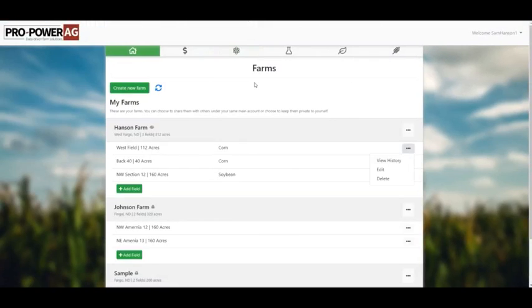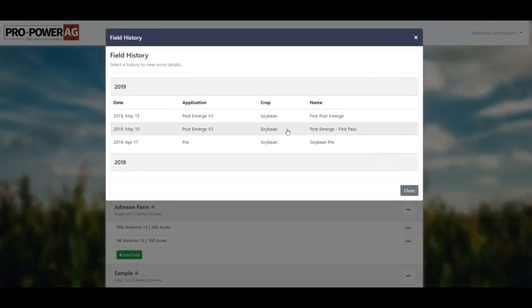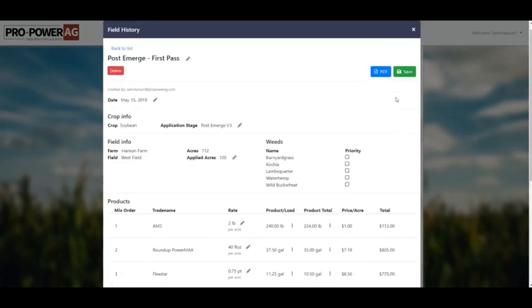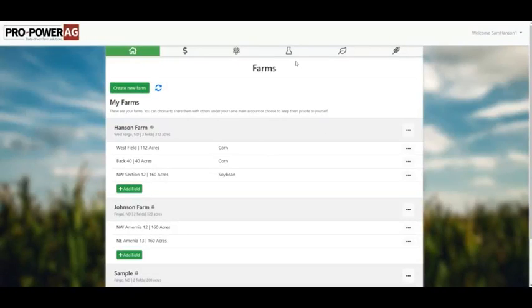The other reason why is when you get done with your recommendation, it'll get saved to this screen right here. And we also use this as a way to not only change what you want to change before you spray the field, like I'm doing right now, but it'll also keep track of what you're spending per acre and how much you're spending total. So this is a great tool to use for keeping records, keeping track of what chemistries you're using.